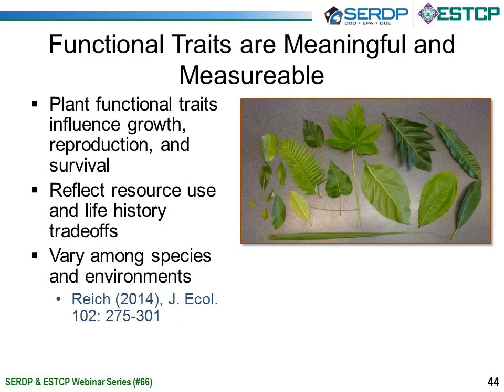One innovation that's gaining traction is the use of functional traits in restoration. Plant functional traits influence growth, reproduction, and survival. They are characteristics that we can measure that are proxies, and they reflect resource use and life history trade-offs. As an example here in this slide, you see a pile of leaves that we've collected from study sites in East Hawaii Island. And you can see that these leaves vary in many ways.